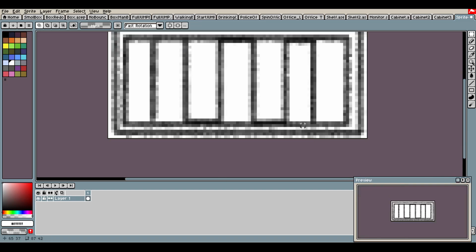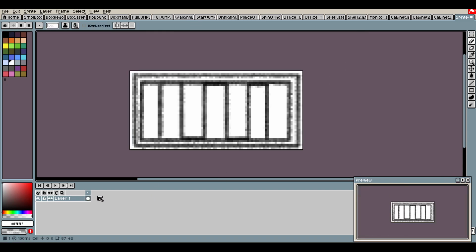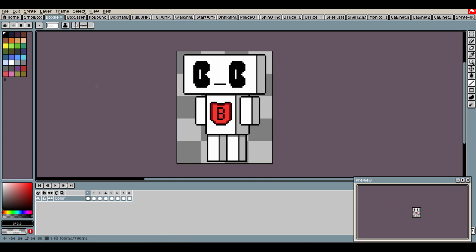Now if we do this, it goes ahead and shrinks it down, and then from there I would normally just go ahead and create a new layer where I will draw the sprite in a simpler form. And then I will add my details along the way and add its actual coloring. Going on from there, we have the box.